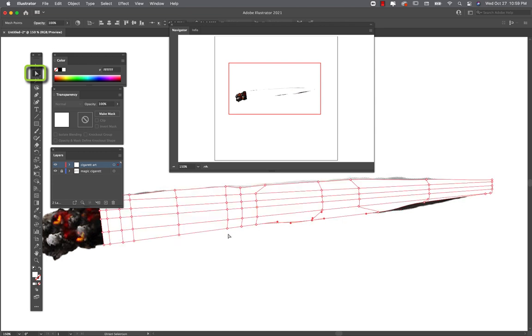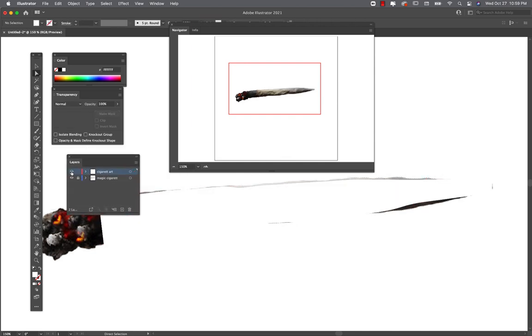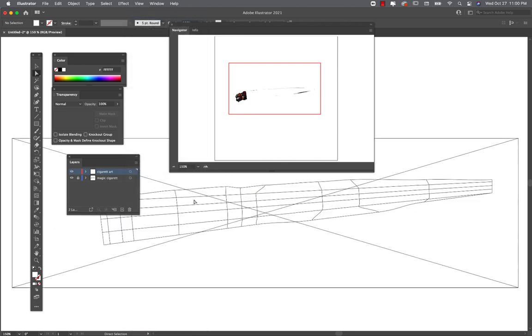So I can start with this. This is a good starting point. Now, this is a nice feature about layers. You can turn a layer off and on, or you can view the outline. And because the original cigarette photo is a JPEG, you just see this box with an X through it.